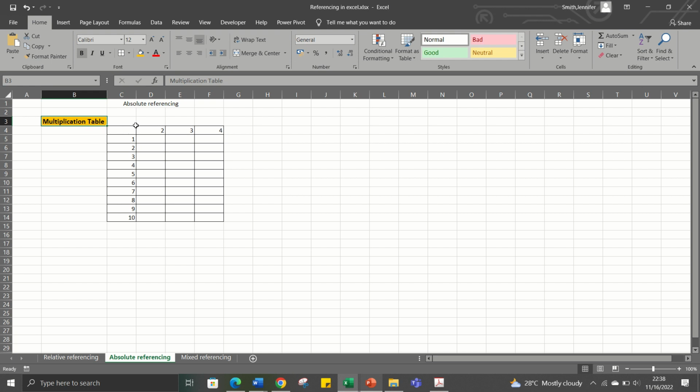So here I have another multiplication table that I have created. And in this one, I want to multiply these numbers with these ones at the top. So these ones are the ones I want to keep my absolute referencing on. These ones I've colored blue. I want to make absolute reference to them in my multiplication. So like explained in the previous class we had, to do absolute referencing, you need to click on F4.